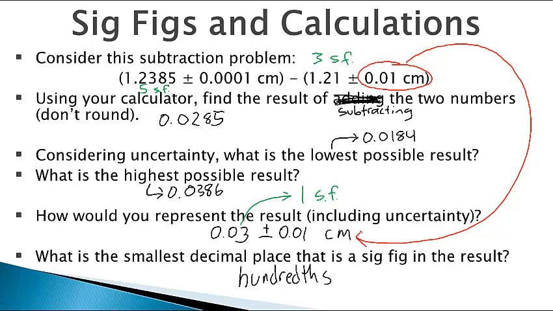The reason I'm framing the rule in terms of sig figs is when we do calculations throughout the year, we're very rarely going to put the error bars on, and so we'll just be looking at one number. So if this problem were given later, you wouldn't have the error bar. It would just say 1.2385 minus 1.21. And so in that situation, you want to be able to do it by looking at where the sig figs are.